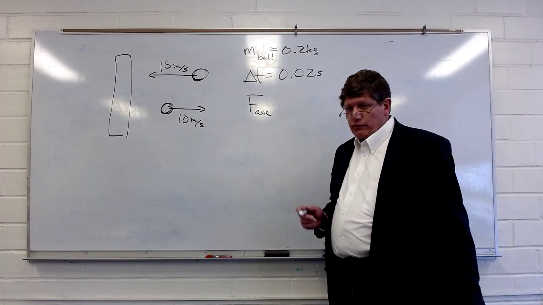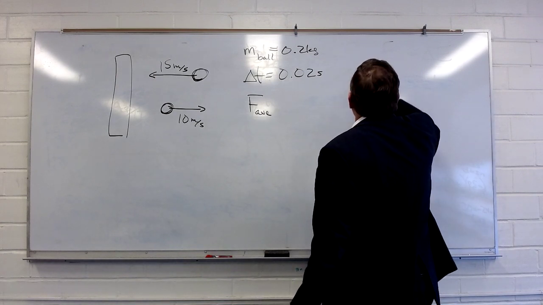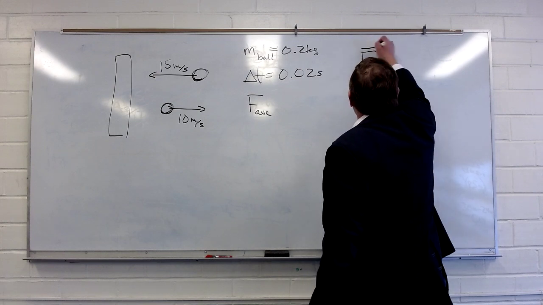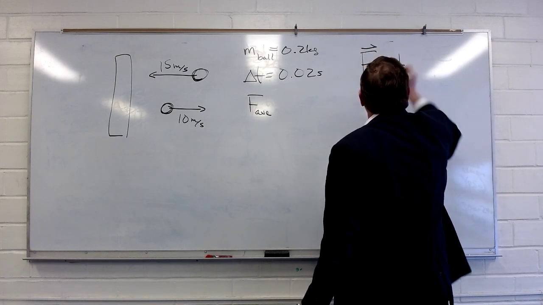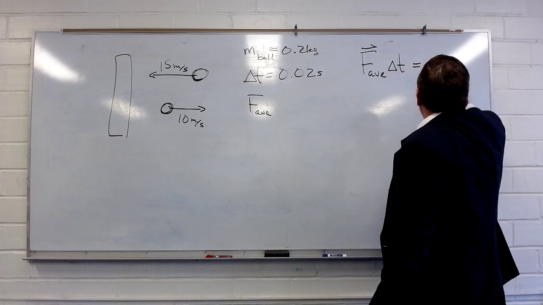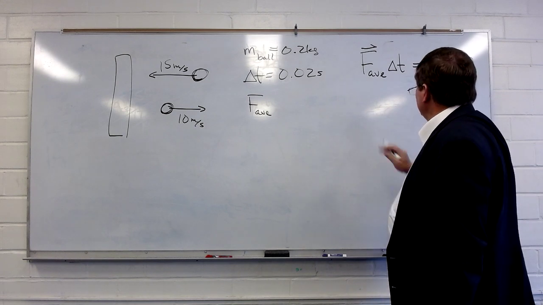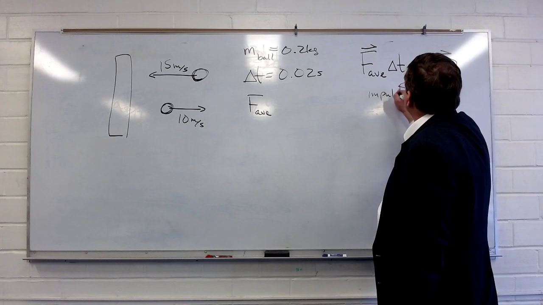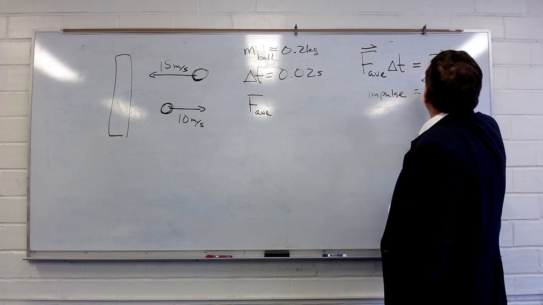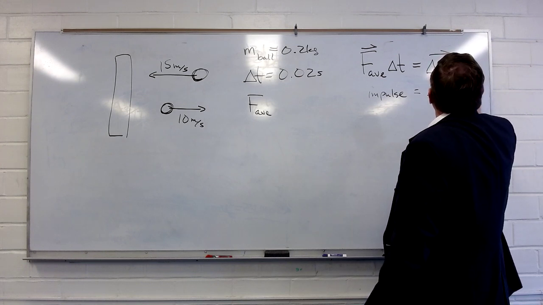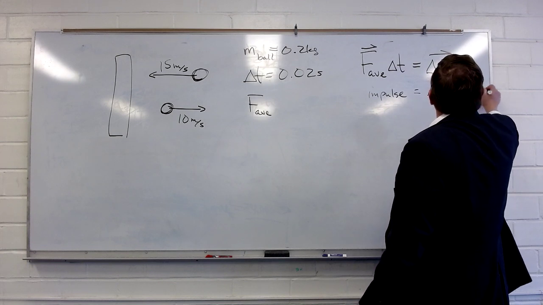Now, what we learned last day in lecture on Wednesday was that the grand high equation of chapter 8, the one equation to rule them all, was that the average force times the time that that force acts is what changes the momentum, okay? This we call the impulse, and this would be the change in momentum.